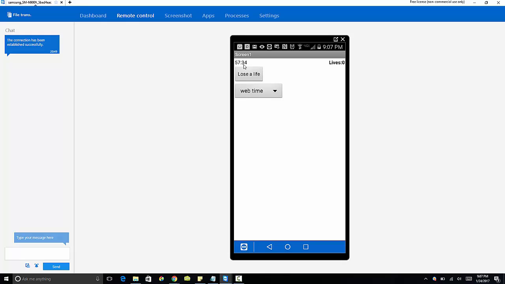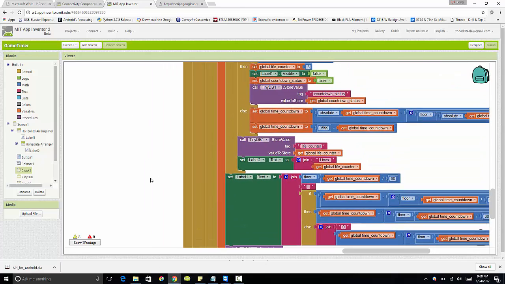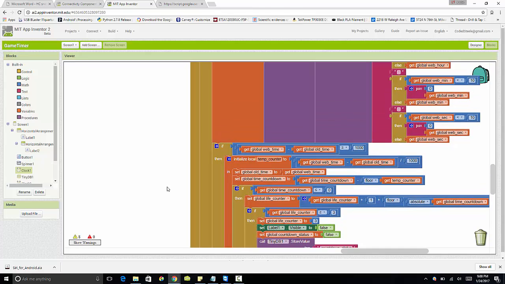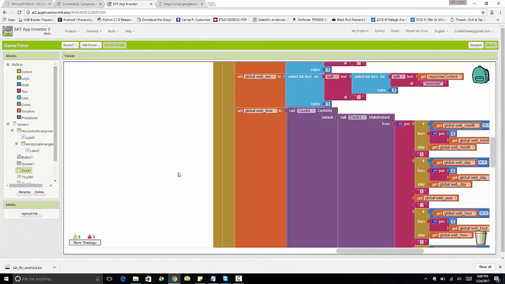So anyways, I think that's everything with this application. It's pretty straightforward. For the most part, you guys are only going to use one of these examples for your specific application. So when you go to do that, all you're going to do is gut the 2 clocks that you're not going to use from this application and keep the one you are going to use. So obviously clock 1 being the in-game timer, clock 2 being the phone timer, clock 3 being the web timer. You would keep whichever one you were going to use for your application and then get rid of the other 2. I think that's just about everything I wanted to discuss for this video.